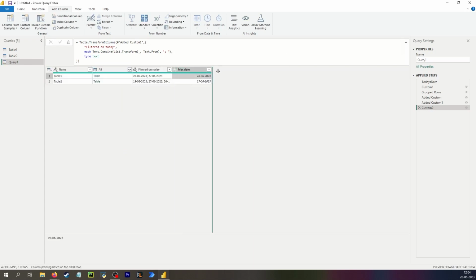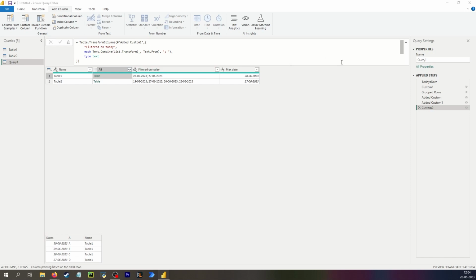So now I have my original table, which I can then delete because I don't need anything else. Right now I don't care about this A column, it was just to have some more. But you would probably want to expand this or grab multiple values, so you can use the exact same logic here. So now I have a column that grabbed my max date after I filtered my table, and I have a column that has a concatenation of all of my rows in the date column after I filtered it.